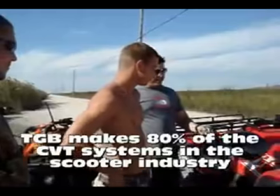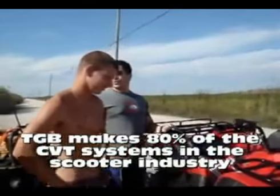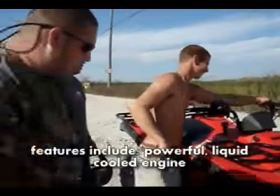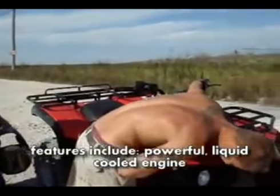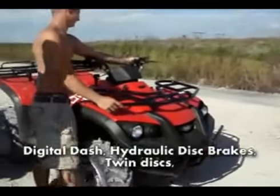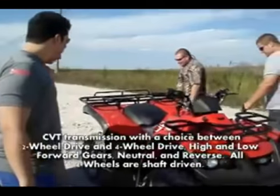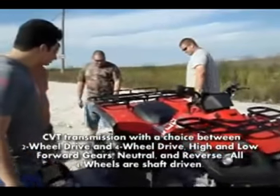The 525 and the 425 are like the top sellers in France right now. Yeah, my uncle's from there. And do they work? Yeah, they work. Oh yeah, look at that. That's cool. I'm telling you, this thing's cool. Rides good.